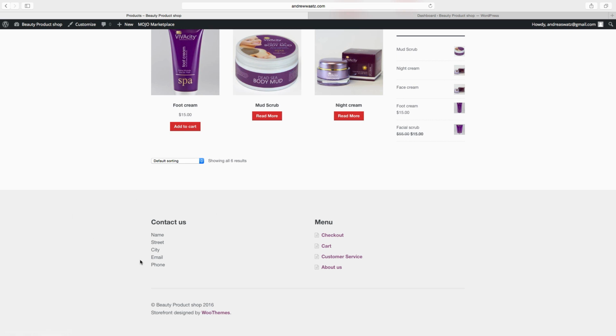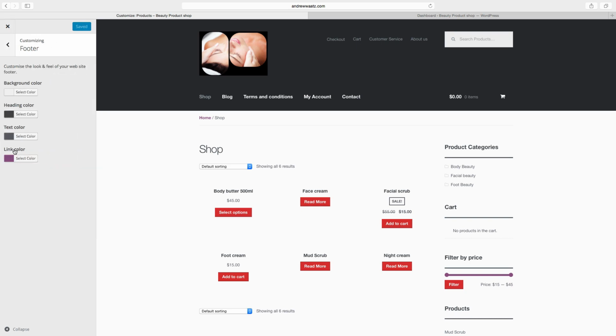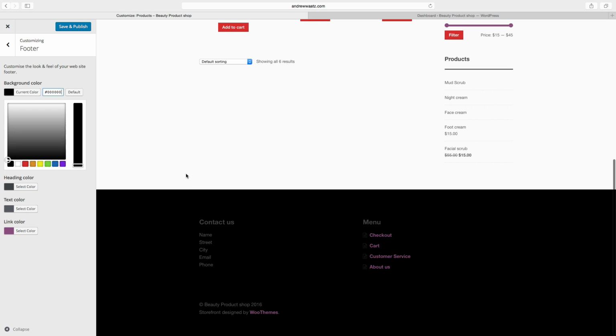To change the color of the footer, we go to customize. Choose footer, background color. We want to have this black, like that. Choose text color.